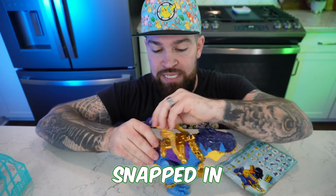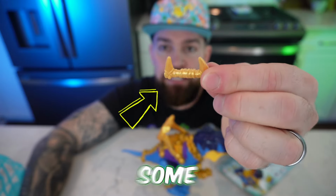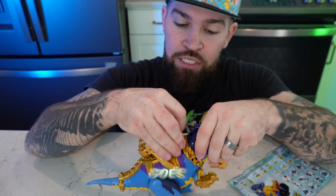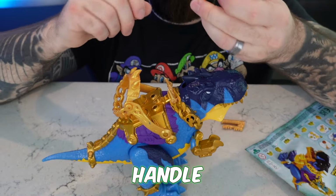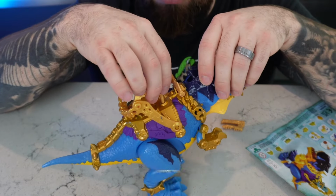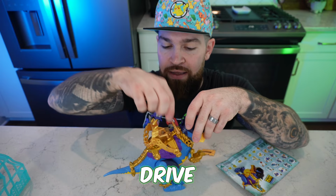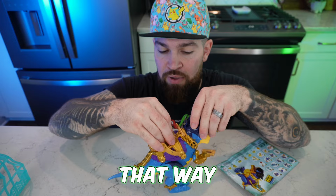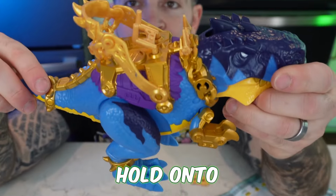Once you've snapped that in just like that, we're gonna take these little pieces. Check this out. This is like some little horns or something. I don't really know. I do know that it goes right there on your dinosaur. And then there's like some little handle things, and that's gonna go in these little spots just like this so he can drive the dinosaur. Or maybe it goes like this. I don't know. Let's try this way. Oh yeah, that way fits so much better. So we're gonna snap that in there, and then he gets to hold on to these little things.